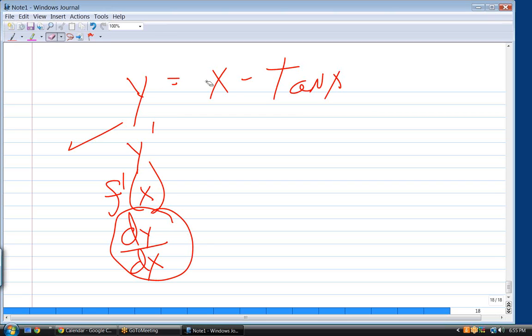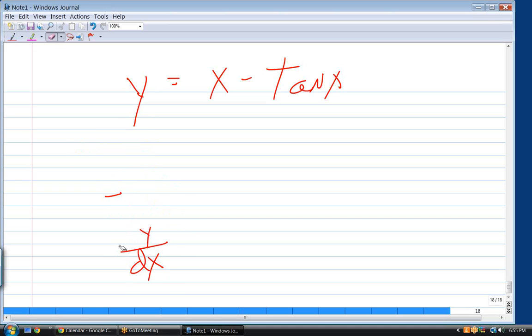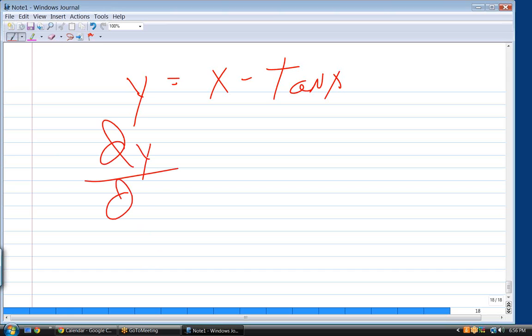If I told you that y was equal to that, and I said, what is dy dt? Well, now I got a whole different problem. I can't take dy dt directly, because I don't have a function of t. We can do it, but that's the next thing you're going to learn in differentiation, is what happens when this denominator is not the variable that you need it to be. Then you use something called the chain rule, and that's the last rule you have to know. There's only 4 rules you need to know to differentiate any function. That's the power rule, product rule, quotient rule, and chain rule.